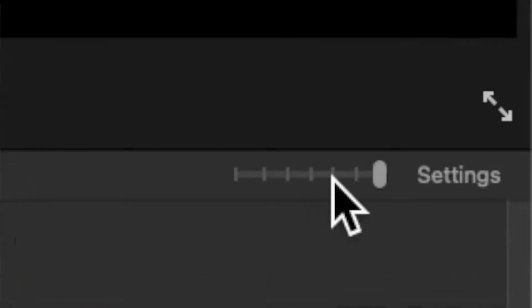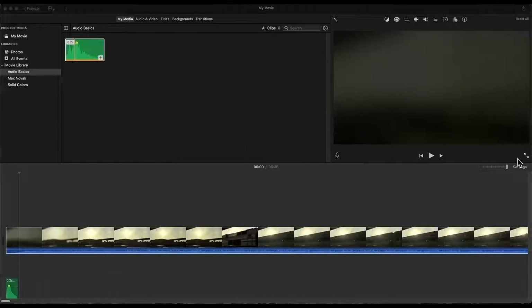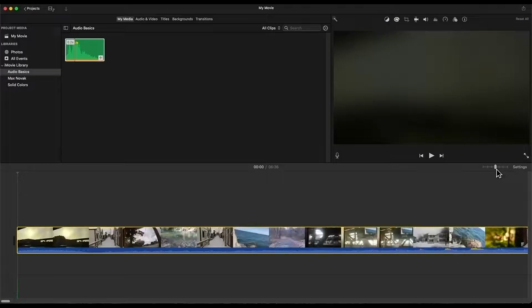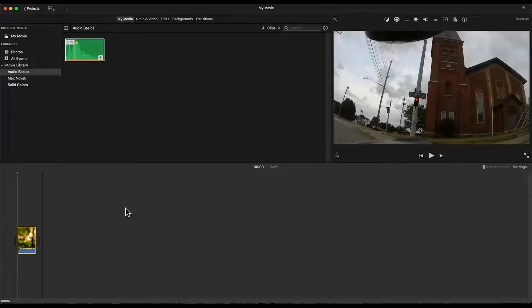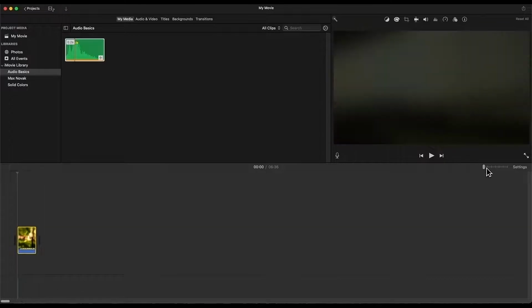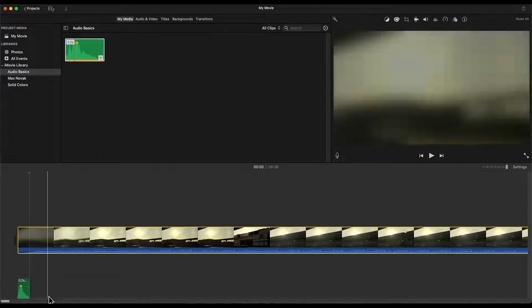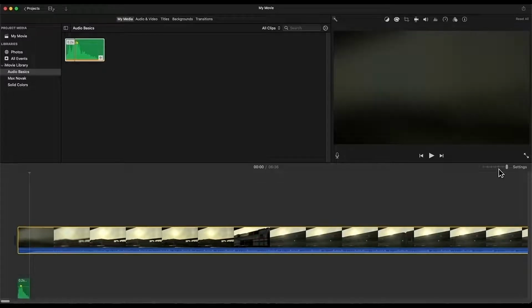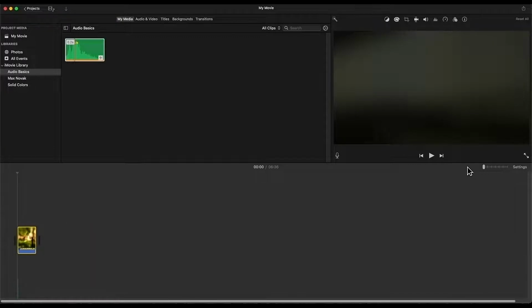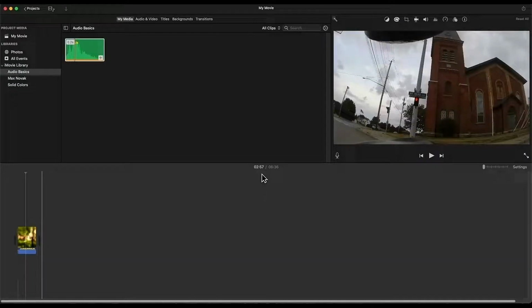This is the scaling. When you throw a clip in here, you're able to change the scaling in the timeline view. This is the timeline where you can place video and audio clips. And by changing the scaling, it changes how large the representation of those clips are, from really zoomed in to really zoomed out. This shows you the time code of where you are within the project. So, I'm at 2 minutes and 57 seconds out of 636.